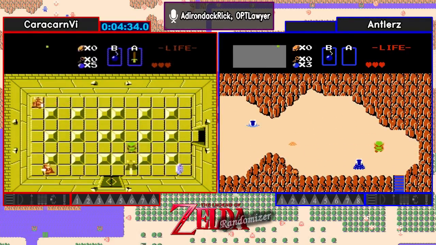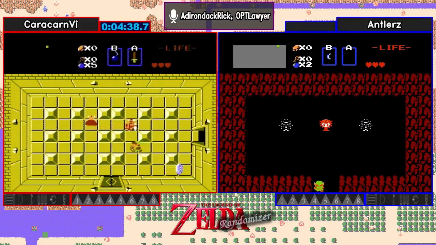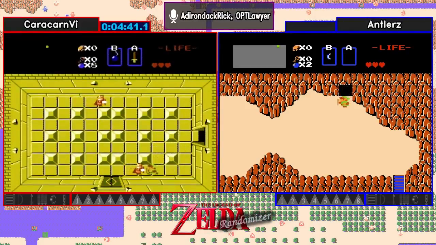Indeed. Looks like the orange or red dark nuts have, I think, basically vanilla health. Yeah, 4 hits. Yeah, it's 4 HP.